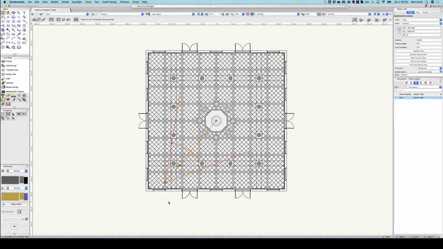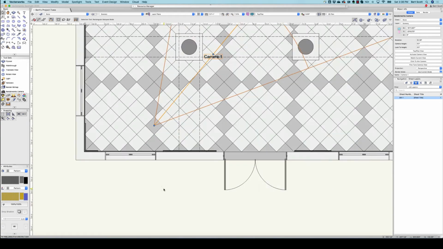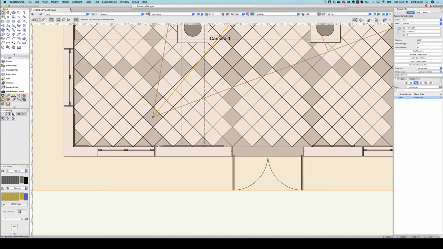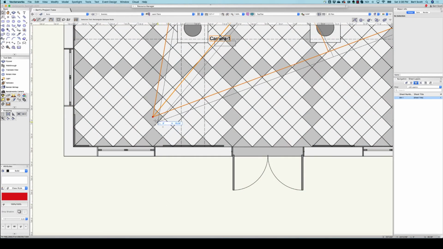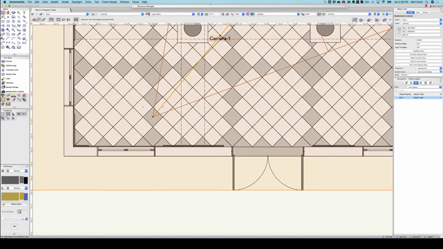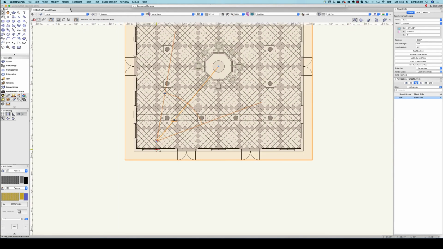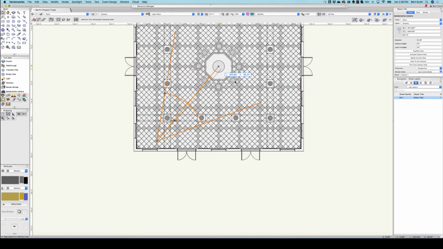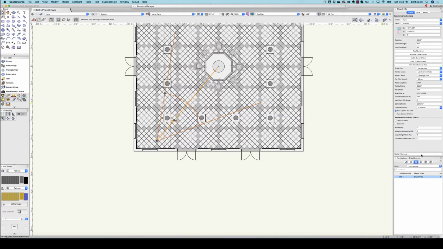And then in order to get the camera where I have it, if you move the camera so that it starts right here in this gray square, and then point it directly at the center of the fountain, and then use these settings.